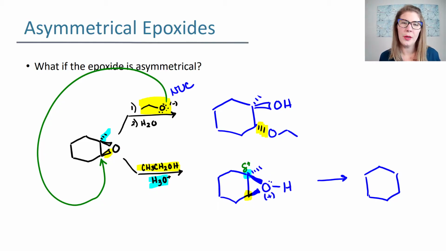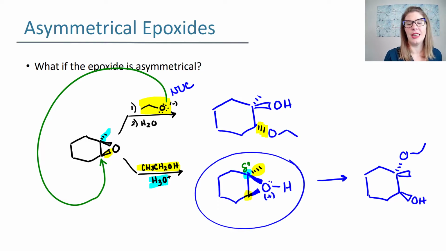Because your OR group is adding from the more substituted side and also from behind, the directionality of this methyl group that was already attached changes. So that comes out as a wedge. Your OR group adds from the back side, and then your OH continues to be here. This is not actually its own step, it's more of a transition state showing why we get the OR at the more substituted side when we have an acid catalyst.